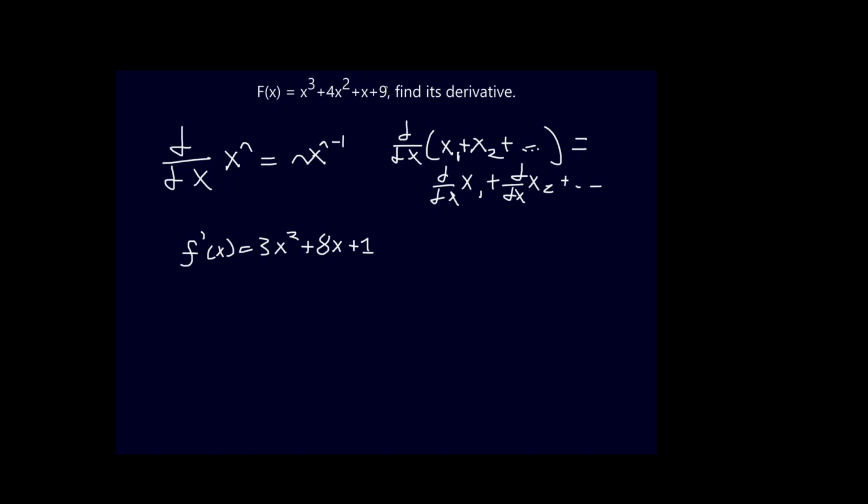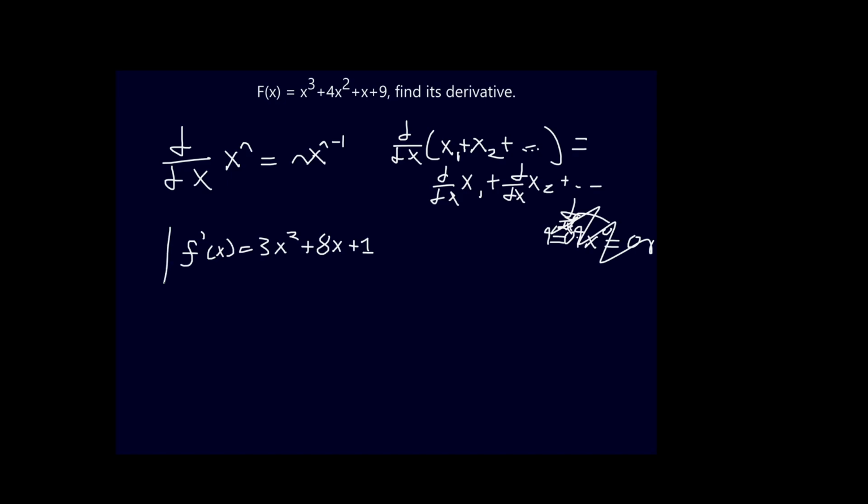And now you'll see there's a constant. Technically, 9 can be written as 9 times x to the 0, because x to the 0 is 1, as we saw before. So if we bring that 0 down, this will be 0 times 9x to the minus 1, which will equal 0. So that's not 9 equals 0, but that's d by dx of 9 equals 0. So that was kind of complicated. Anyways, essentially, the derivative of a constant is just 0.